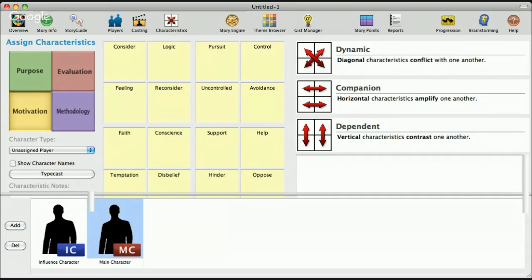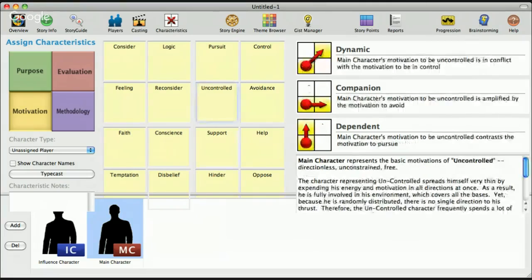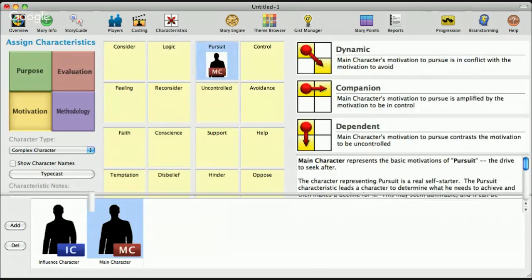Now, Jim, on the left-hand side, if you will take the influence character, one of them, and put them someplace on the chart of your choice. Now, when you do that, you see that the chart has shifted around. And what it's doing is telling you that that character is going to have this kind of relationship with the square to his right, the square that's diagonal to him, and the square below.